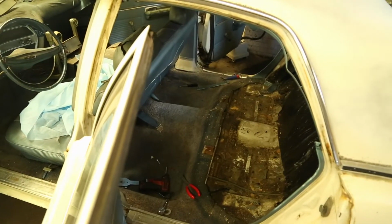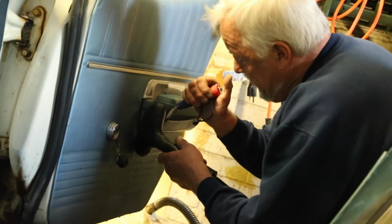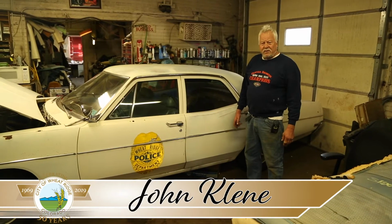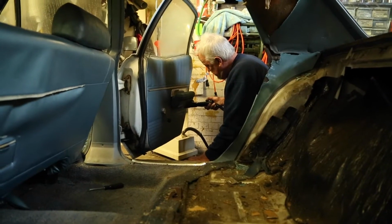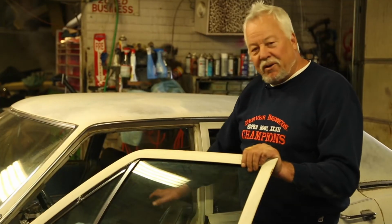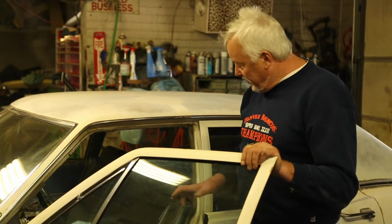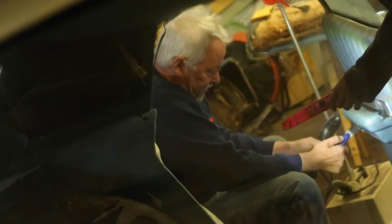It's a mess right now. Lots of years gone by. So we're gonna make this thing look like it came brand new. We have to hustle. We don't have a lot of time to waste. We're doing the door panels, of course. We're making new upholstery for the seats. We're gonna tear out all the padding. We're gonna tear out all the covers. We're gonna make everything brand new. It's gonna have a new day.